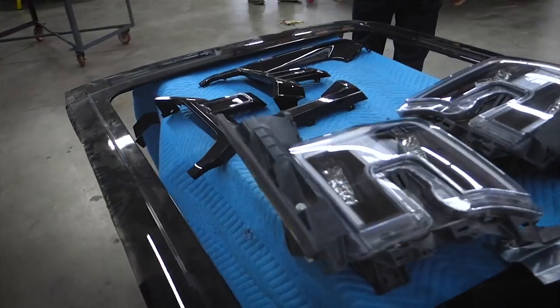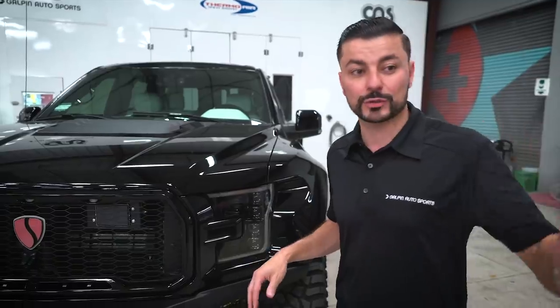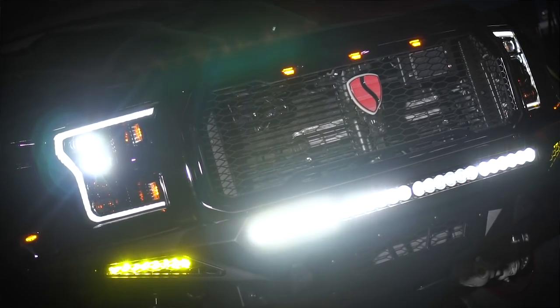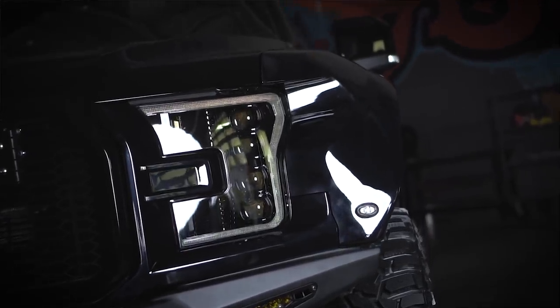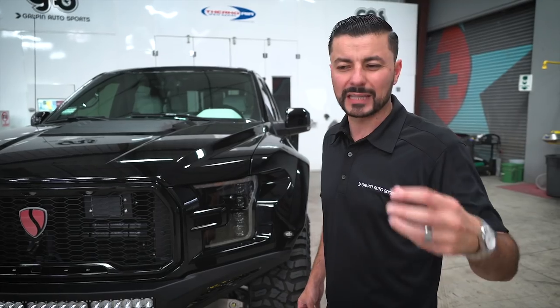Another thing we did on the front end was the custom headlights. We got with the guys at the Retrofit Source and we got a set of these Morimoto headlights that the Retrofit Source redid. They look fantastic. Even rolling down the street, the light output is amazing. And when you're looking at the truck from the outside, it looks badass and looks mean coming towards you. So you have a LED setup where you have 4 LED projectors shining light onto the street. And then you have the LED ring right around. We have it set up in a cool white or a light blue color.